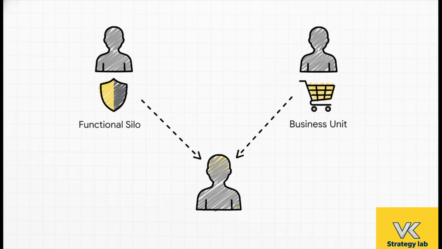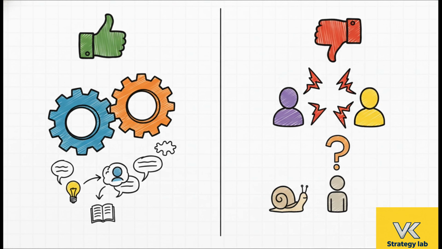They report to a functional boss in the IT department, and they report to a business unit boss. The whole goal is to try and get the best of both worlds. You get that strong central governance, but you combine it with deep business alignment. When it works, this structure can foster some incredible collaboration. It can make sure IT is always working on what the business truly needs.